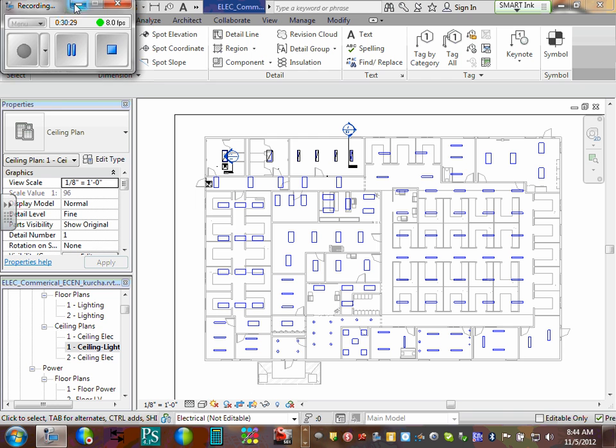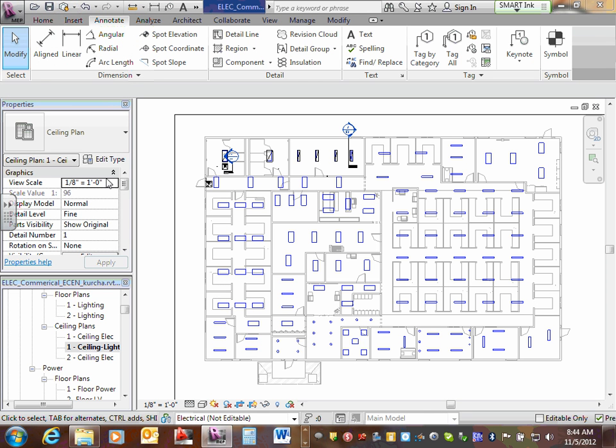Emergency lights, you have to understand two things for emergency lights and exit signs. The building code requires you to have emergency lights to light all the egress path for the building. Now, what the heck is the egress path for the building?